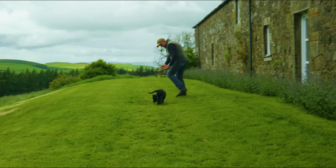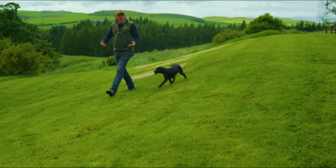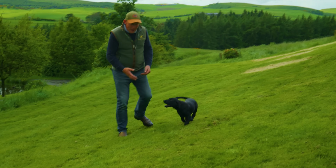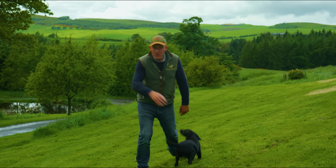Come on, little man. He's having a little chew, a little mouthful of grass. Oh, what's that? That looks fun. He's a puppy, of course he's going to do this sort of stuff. Oh, he's eating grass. Oh, what shall I do? Now, what everybody does here, the dog picks up a bit of grass, they go, no, no, no, leave it.